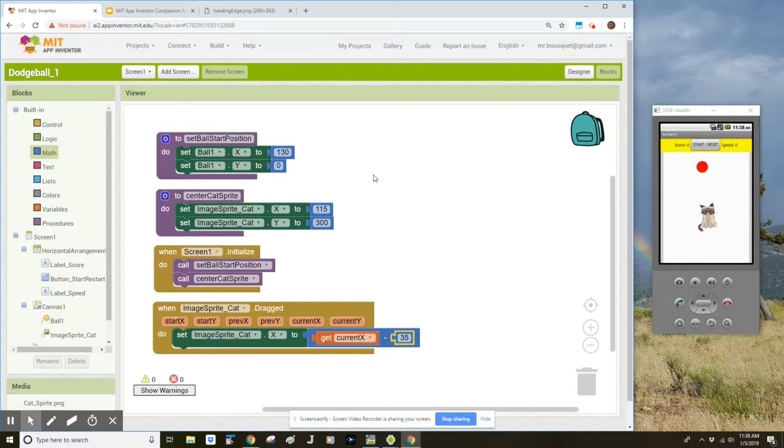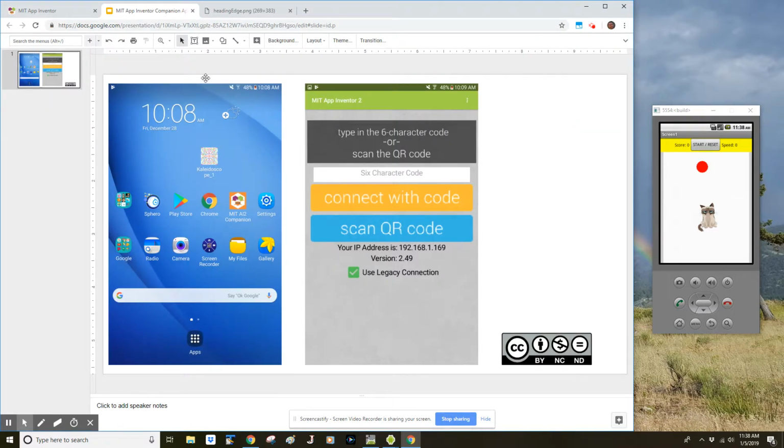Okay, our code is coming along nicely, and it's probably a great time to test out our app before we go too much further and see if the functionality is what we expect. To do that, you're going to need to pick up your tablet and load a special companion app. This is what that will look like. When you pick up your tablet, you're going to go to the home screen and look for this orange component here. It's a companion app, and we're going to click on that companion app and launch the app, which now will look like this.